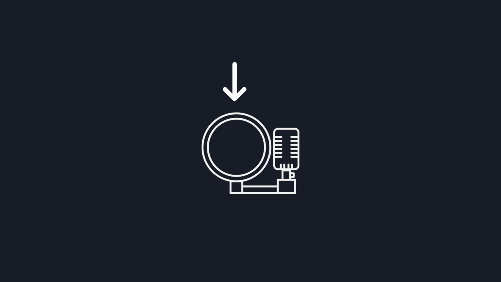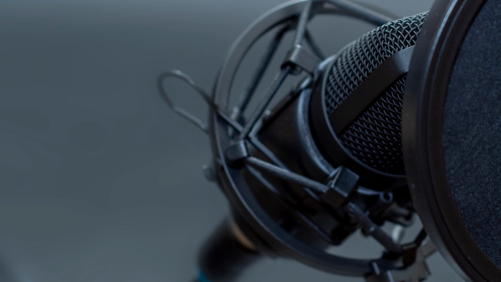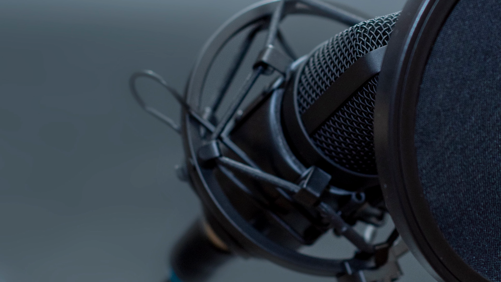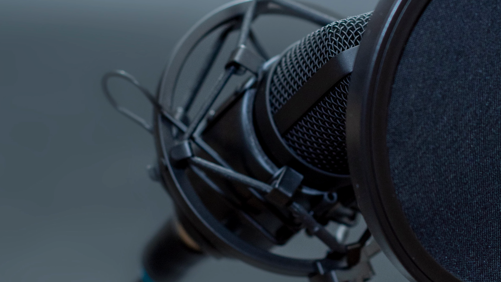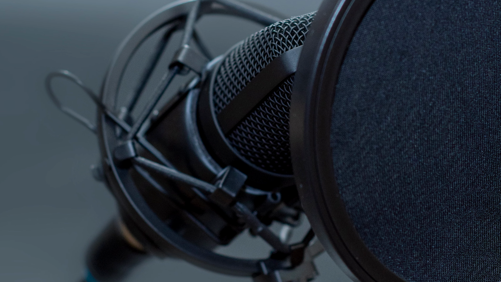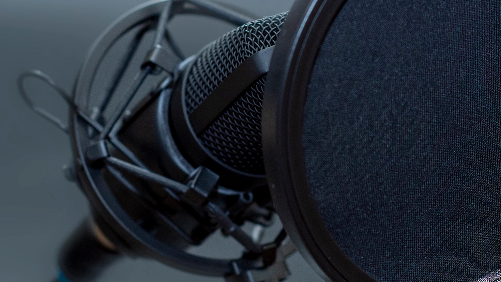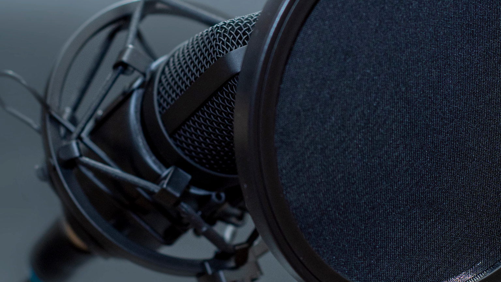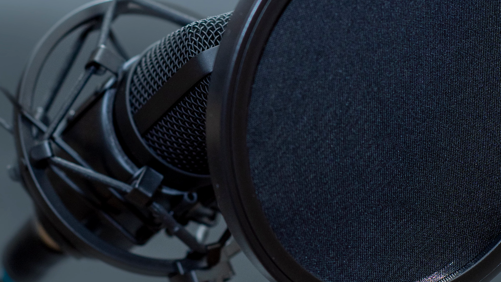Assuming you aren't simply talking too close to the mic, which can also cause similar issues, a pop filter, which is usually a thin layer of material, usually nylon or metal mesh, stretched around a frame, will block fast gusts of air that cause unwanted plosives and sibilants. All you have to do is position the filter between the mic and your mouth while recording. And if you're not wanting to spend extra money, there are plenty of DIY tutorials out there that show you how to make one at home.